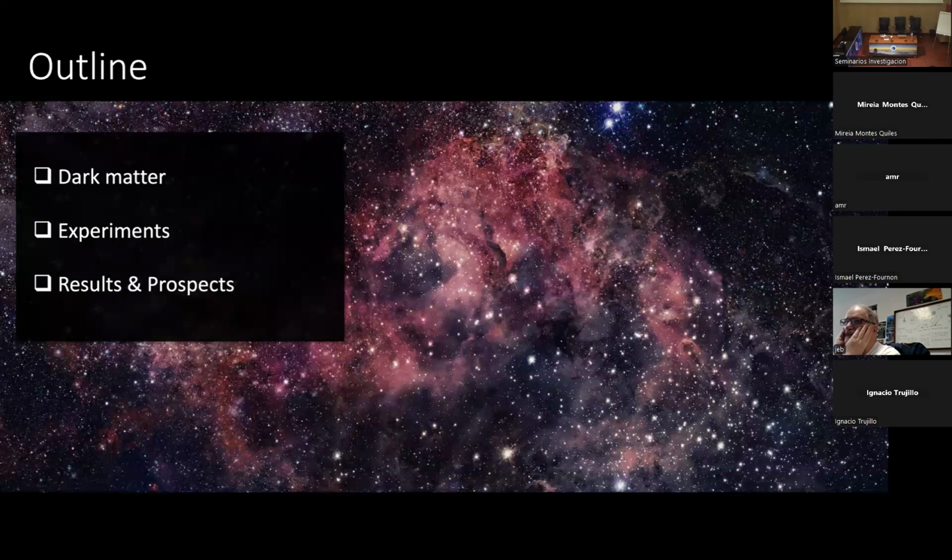Now, in the first part of my talk, I will give an introduction on dark matter. So I will tell you a little bit about what candidates we have in mind, what are the best targets that we should look at if we want to finally catch the dark matter signal, what are the main elements that enter in the computation of the dark matter signal.